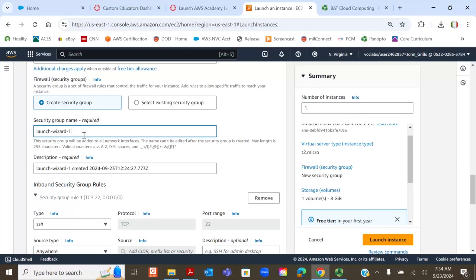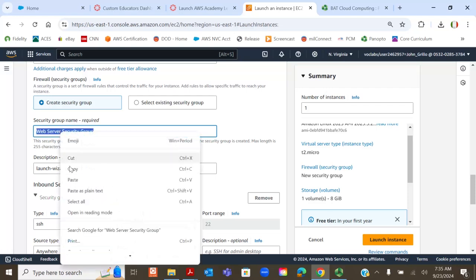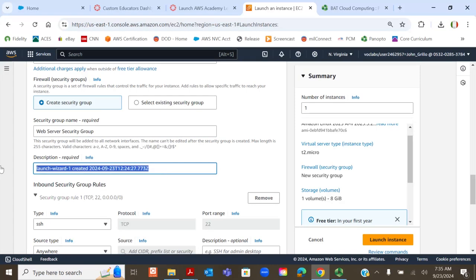I would have been more descriptive with the name, so since we can, you could type web server security group or security group for web servers. And then the description, you know what? I'm just going to copy and paste it. So you got a security group name, you got a description for it.